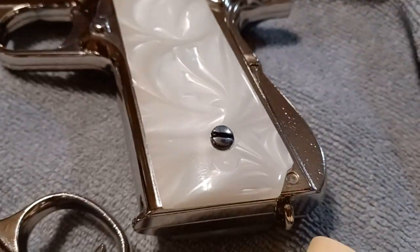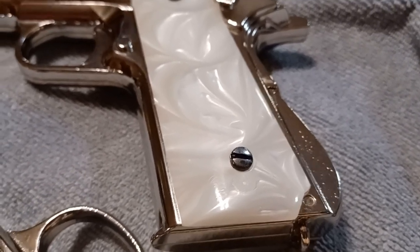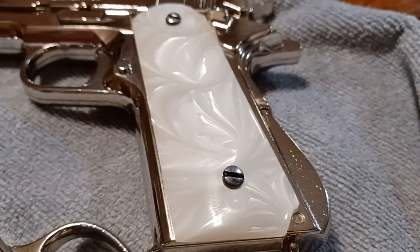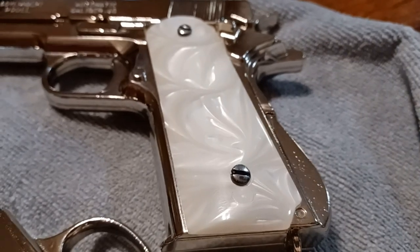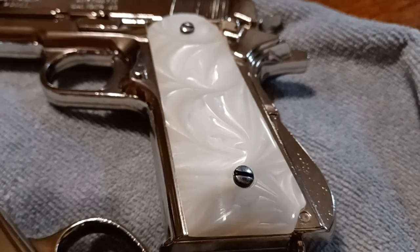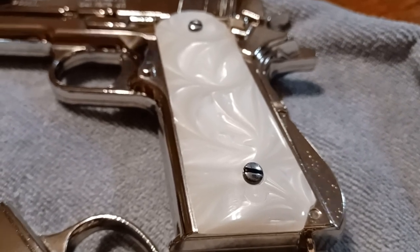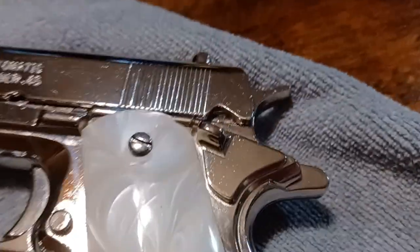Then the holes were the hard part. I had to put some electrical tape on the back side of the grips so the tape kept the baking soda from falling out the bottom of the holes. I put a little pinch of baking soda in and tapped it down with the back side of a fine paintbrush as a tamper, then put a little bit of super glue in, then a little more baking soda, tapped it down, more super glue, and just kept doing that until I built up the holes on the pearl handle.